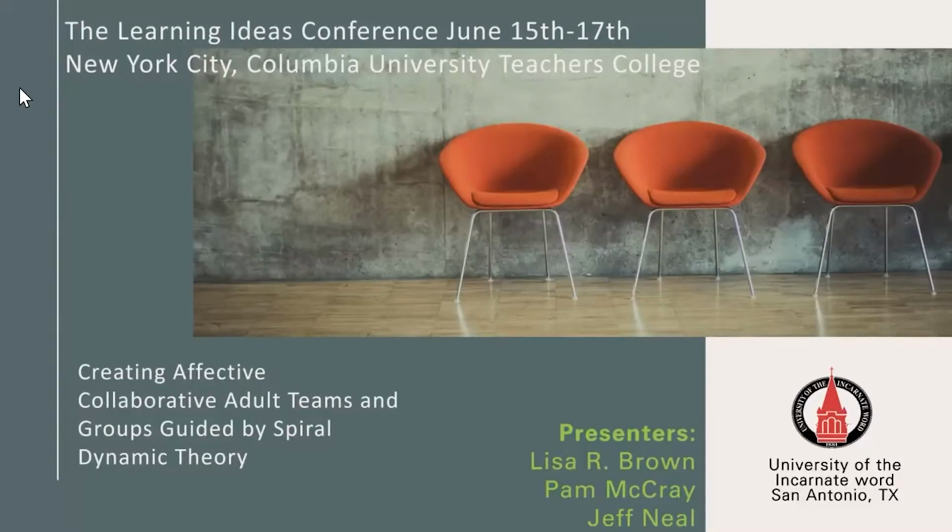Awesome. So this is the Learning Ideas Conference that was held June 15th through 17th in New York at Columbia University. Our presentation was entitled Creating Affective, Collaborative Adults, Teams, and Groups Guided by Spiral Dynamic Theory. You were all given a copy of the article, which I'm sure everyone read, right? So you're ready with a boatload of wonderful questions following the presentation.